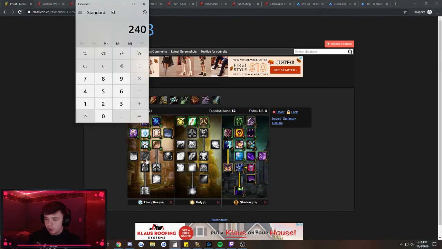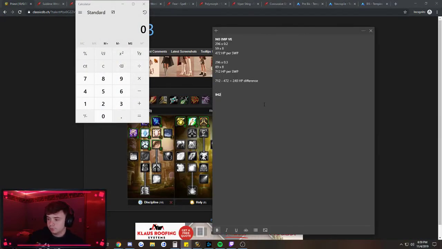So let's do the math on improved Power Word Shield. Improved Power Word Shield at max rank is going to give you, let's see, times 0.15. 942 times 0.15 is 141 health. Now this doesn't seem like much just looking at it, but it adds up very quickly. Each cast, let's say you cast it 3 times in a fight, that is going to be an extra 423 health you're going to get.